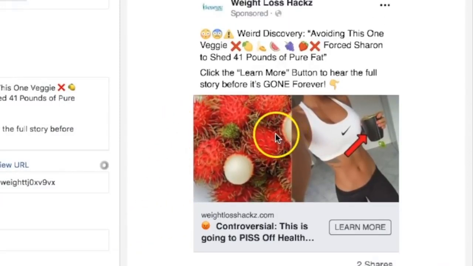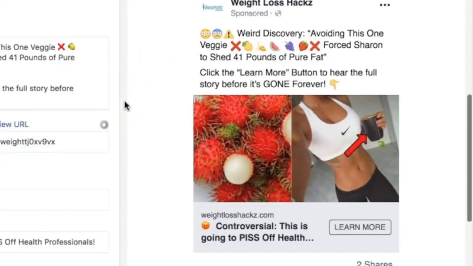I'm going to split test the image, and I'm going to actually keep the headline, and I'm going to keep the text the same, right? Once I find a winning image, then I'm going to keep the same image, and I'm going to keep the same text. Then I'm going to split test my headline, right? Then once I figure out which headline is doing the best, then I'm going to go ahead and split test my ad text. Once I have the perfect ad, then I'm going to go ahead and actually split test my audiences, right? So I'm going to put the best ad, and I'm going to do different audiences, and then once I find that winner, I'm just going to scale that up, and I'm going to make a whole bunch of money, right?